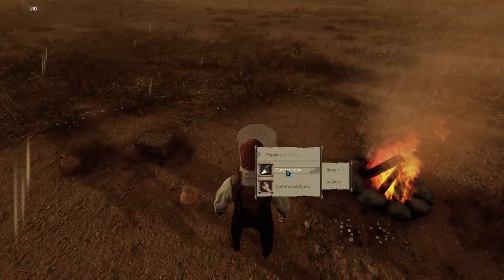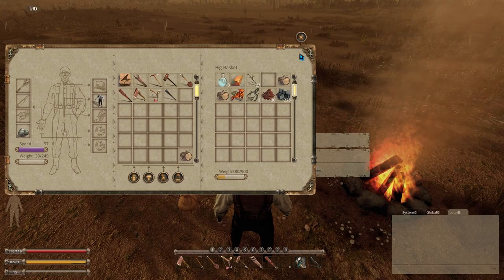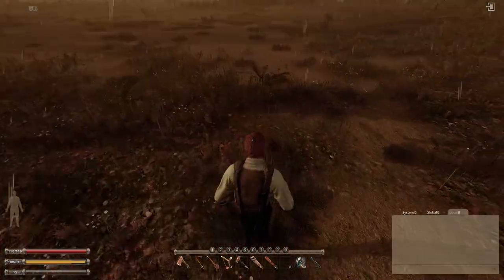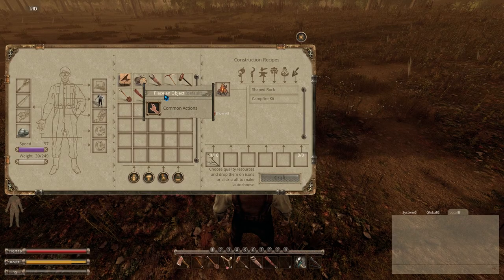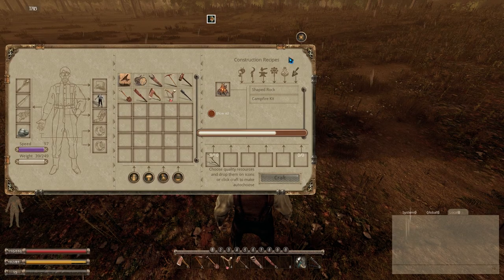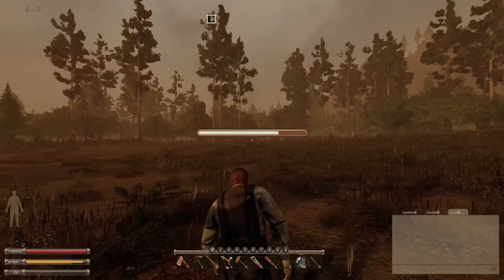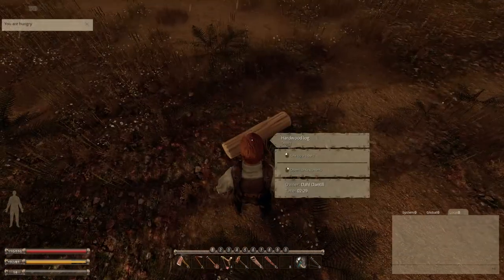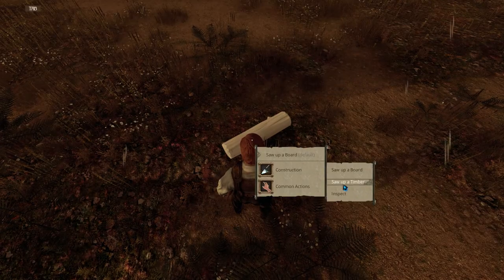Right, what I'm going to try and do, guys, is if we open this and we take a log, I'm going to place this log and see how long it takes to saw it up. And that'll give us a good... No, I don't want to... No. Don't drop it, buddy. Place the object. Get your saw out. Construction. Saw up timber. We're going to saw up timber.